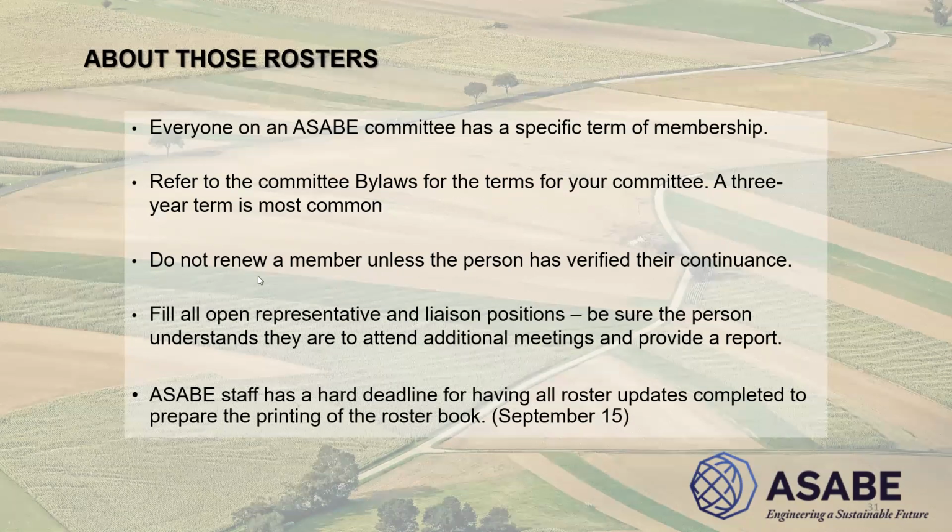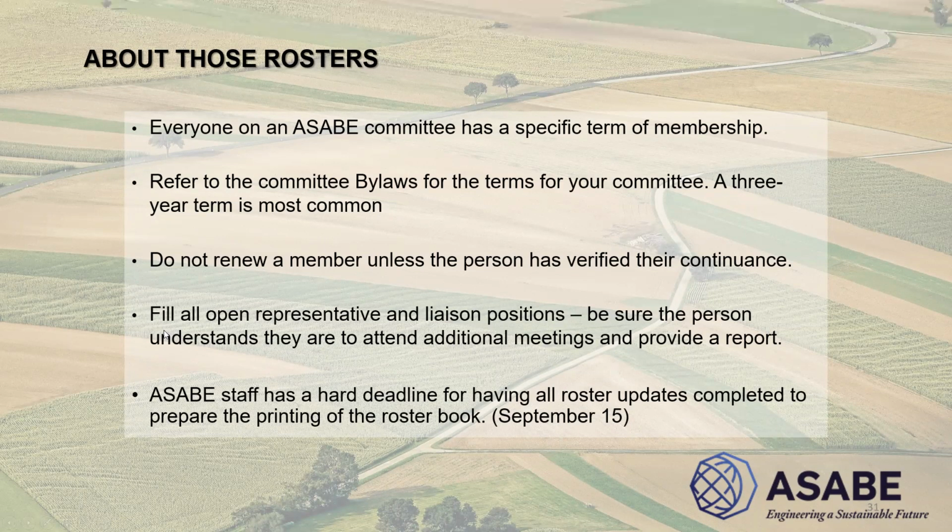So you do not renew a member unless the person has actually verified to you that they wish to continue. And I say this because some members may wish not to continue and don't want to receive the information. Some members may be older and have passed away or have retired and decide they don't want to participate any longer. So it's always good to make sure you actually have a response from that person one way or the other.